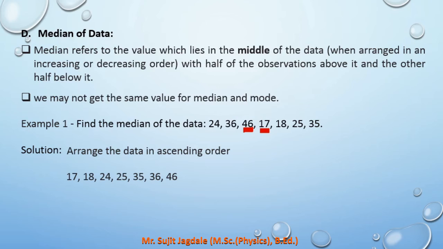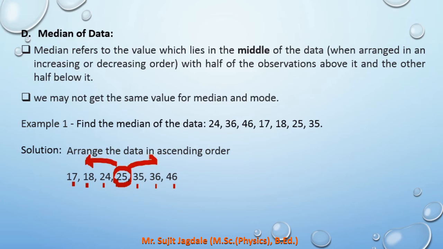So here which one is the median now? Which value do we have to find? Exactly the middle value. So here 25 is the middle value. It is exactly at the middle. So we can count the number of observations to the left side as well as to the right side. How many to the left side? 1, 2, 3. And in the same way to the right side 1, 2, 3. So it is exactly at the middle. So 25 is the median of the given data.